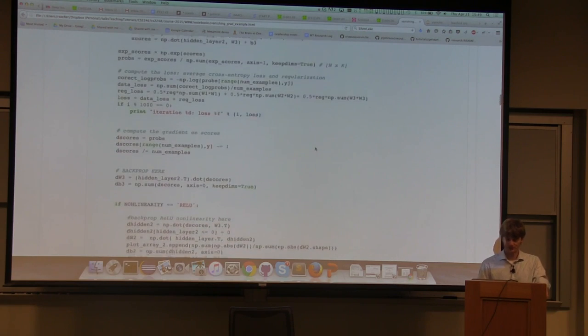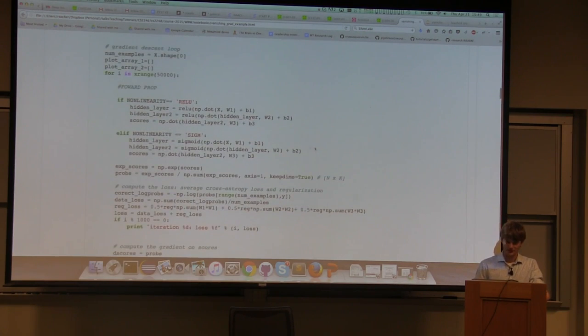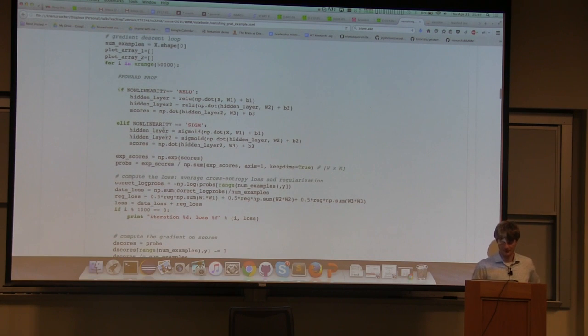So let's look at the forward propagation. So here's forward prop. We basically start to compute the first hidden layer based on the input data x that we get times W1. For hidden layer 2, we don't have any input. So the input to hidden layer 2 is the output of hidden layer 1. So we don't have another input.